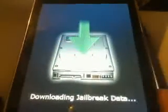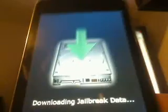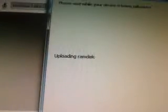Oh, and look at what we have here. Loading jailbreak data. Okay, give it a second, please. And I trust you, this is not a picture. I will click on it, see? Not a picture. Look, I'll show you the bottom. Okay, now let's put this down. And it is uploading the RAM disk, and it is on 3. I do not have Vista, I do have Windows 7. It is the best of the best of the best.